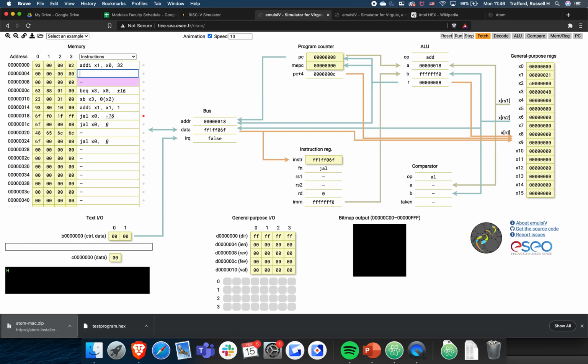So for example, what if I wanted to do our add command from a homework where it was literally take x1 and double it. Take x1, take the value from x1, add it to itself, and store it back into x1. And if you wanted to see how that worked, we can. So I hit reset. Let's step through the first one real quick.